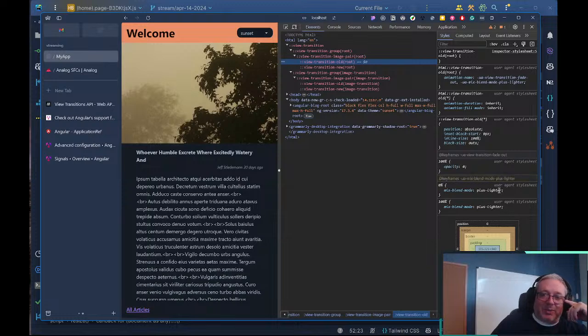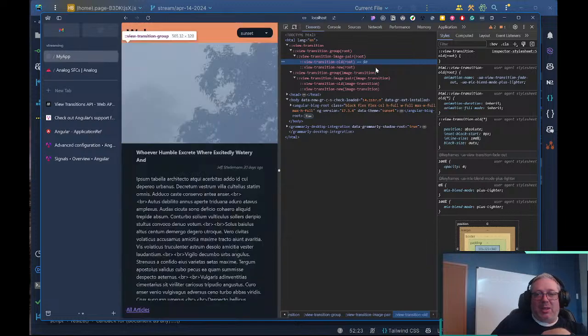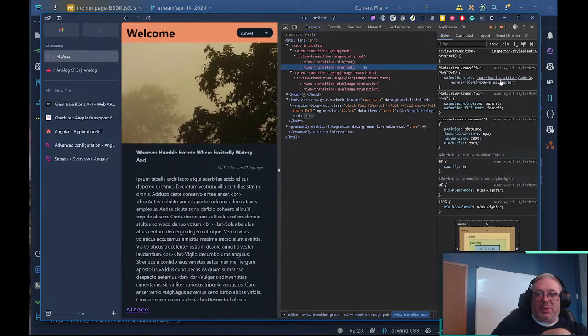At 0%, we start the lighter, and at 100%, we're transitioning the opacity, but we're using different mix blending here. And on the new image, we can see that we're using a fade in animation.